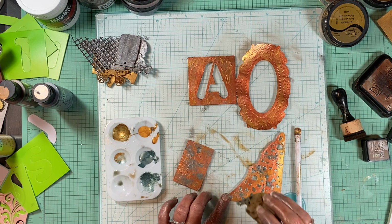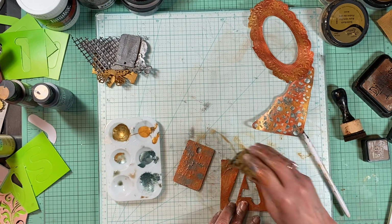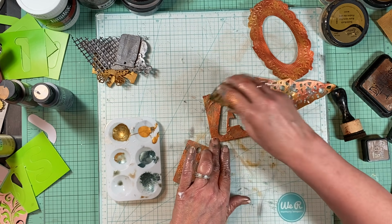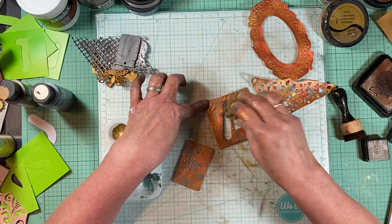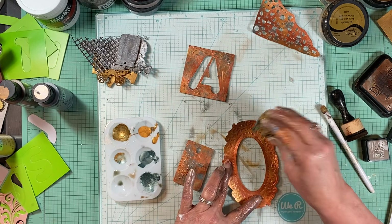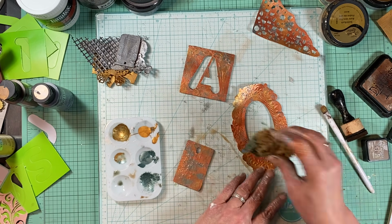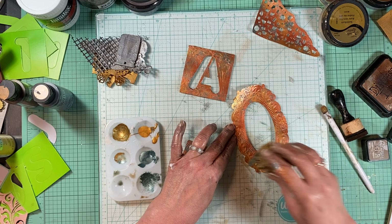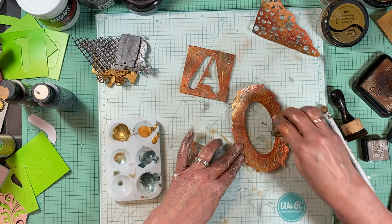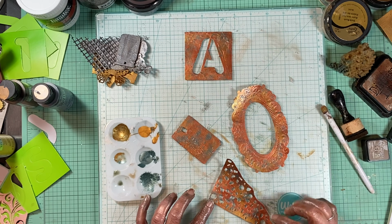Okay, now this dries metallic, and that's what I'm trying to put this patina on here, but I don't want it to be just one color and one dimensional. This is just pouncing on it with my sea sponge, just to give it a little here and there. And I'm going to do that with this one. Now it's actually coming off like I want it because there's less on there. We're going to do that in different spots.